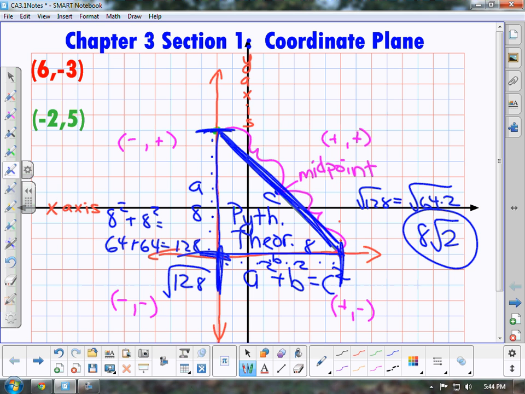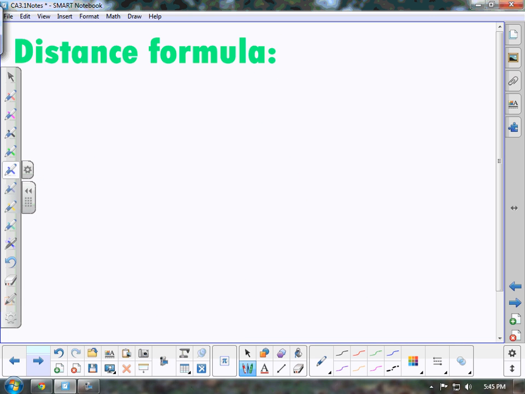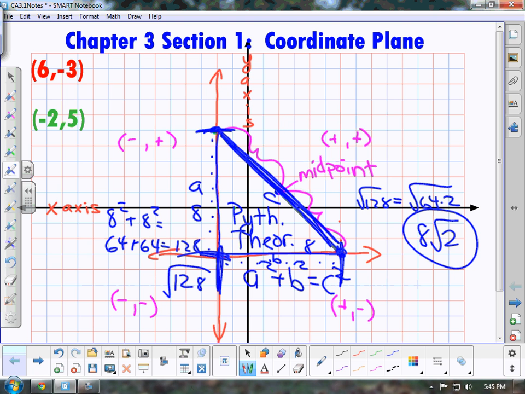That's one way to find the distance between 2 points, but it is not the most efficient way all the time, because you may not be able to draw the 2 points on a coordinate plane because they may be so large or so small, or possibly they're decimal numbers, and then you're not going to be able to put them in an exact place. So that's why you need to have a formula. But it follows the same path as this a squared plus b squared equals c squared. The only difference is when we take c, we're going to get it by itself. So we have to get rid of the squared by taking the square root.